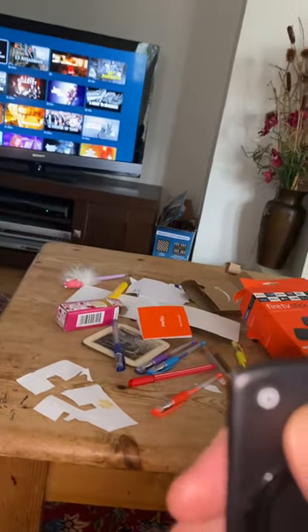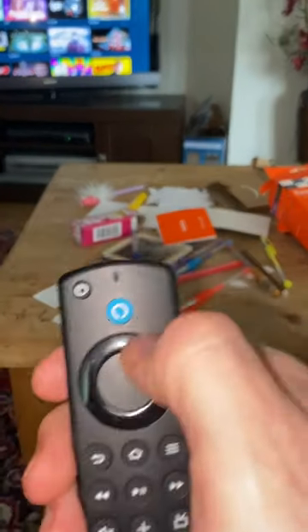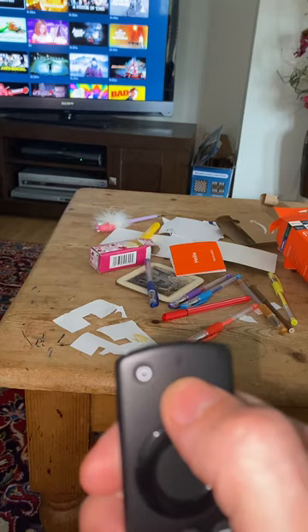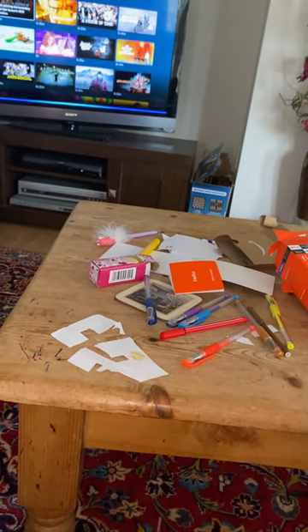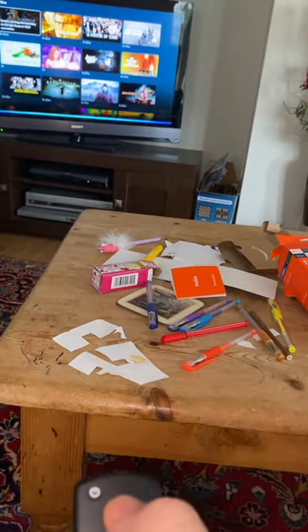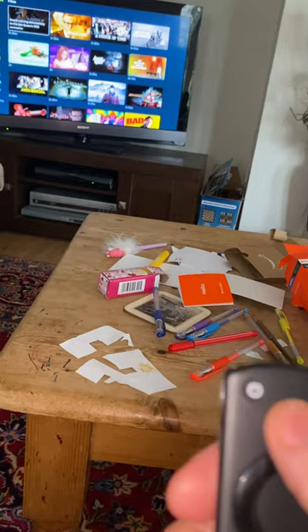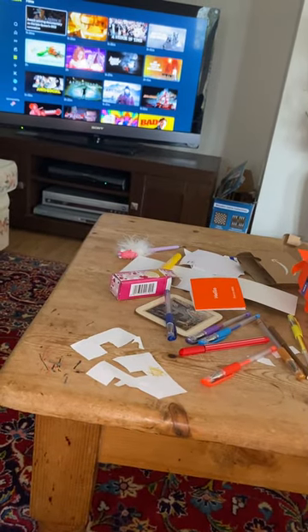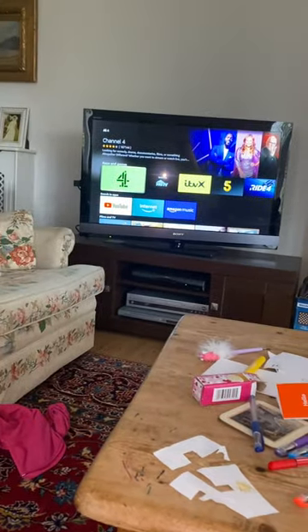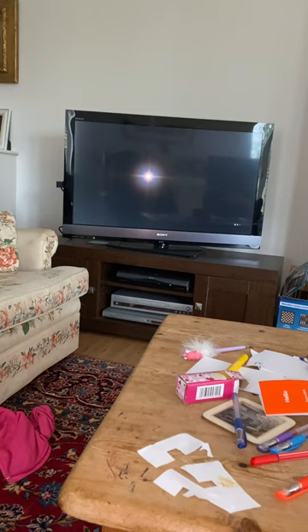If you want to go home — they've got Almost Famous, I like Almost Famous. If you hold down the blue Alexa button and speak into it, you can ask for things. So if I say 'Channel 4 on demand' or 'Channel 4' — it asks which one you'd like — 'All 4'. That brings up Channel 4. You can also watch YouTube, and there are actually quite a few films on YouTube as well.